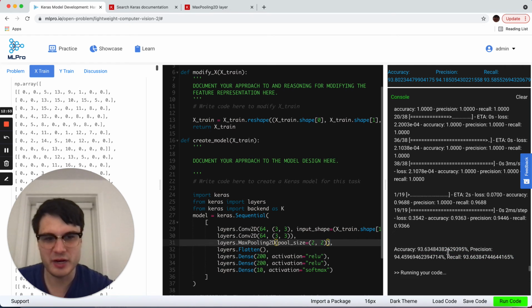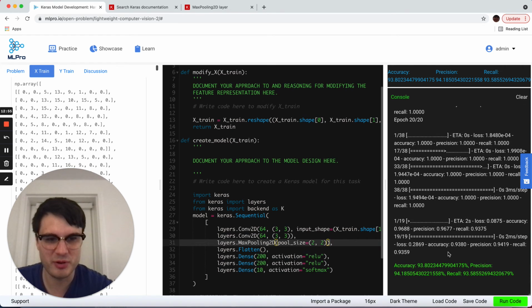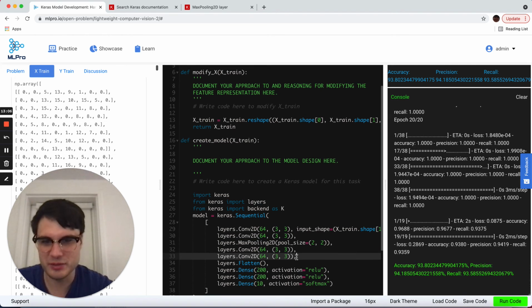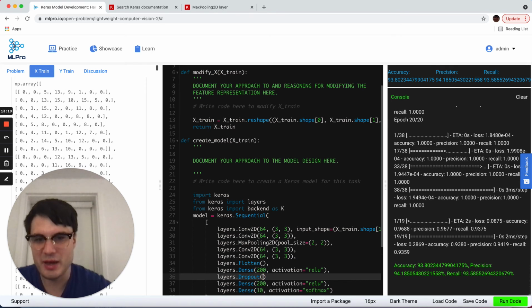Takes a little while to train because as we add more layers, there's more parameters. Okay, so it's reasonably the same performance. We can add more convolutional layers, and we can maybe add dropout to add some regularization.